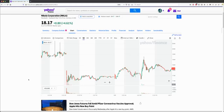Why? Because I'm a directional trader. I trade naked options off directional plays. So the day traders coming in here, or it being a very slow bleed, right? As people start to unload their shares because they're out of lockup, that doesn't help me either. I wanted this thing at $10 by Thursday or Friday. Then I was going to exit. It doesn't look like I'm going to get that. So I may exit on Friday. I may exit on Monday.